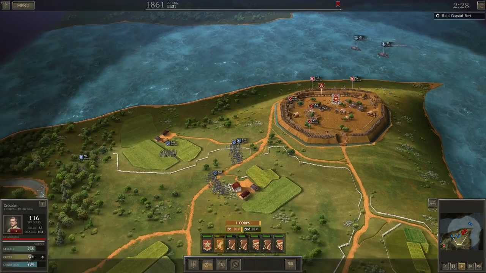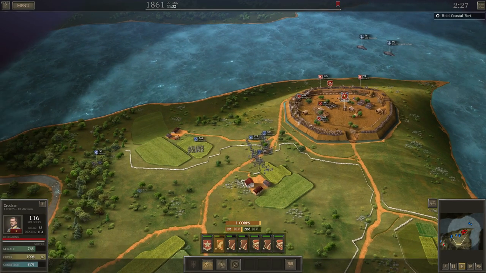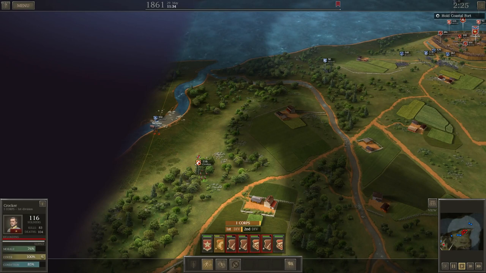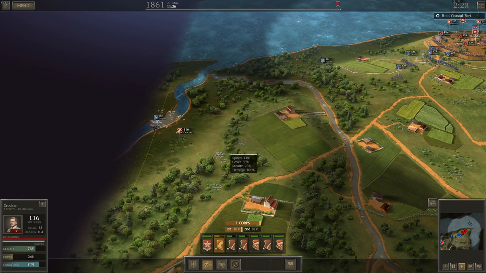Alright. Union will classically attack from this side. They won't ever try and outflank you on this opening engagement, they will try and do that in later ones. But they always try and make a charge up here. This scenario is pretty much boilerplate. There's not much to it. I'm just trying to get this so that I can set up for the next one. Get him.